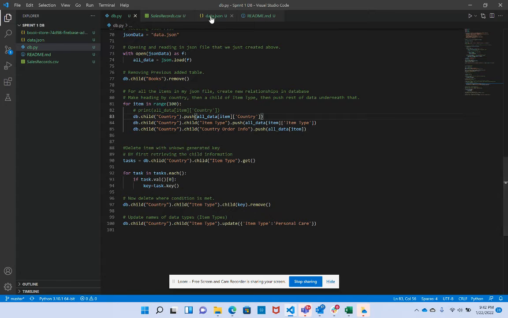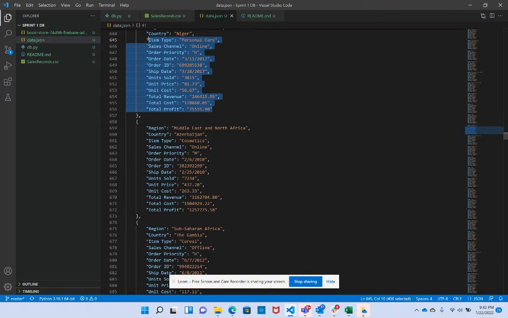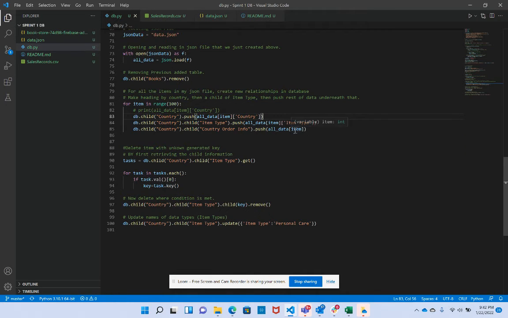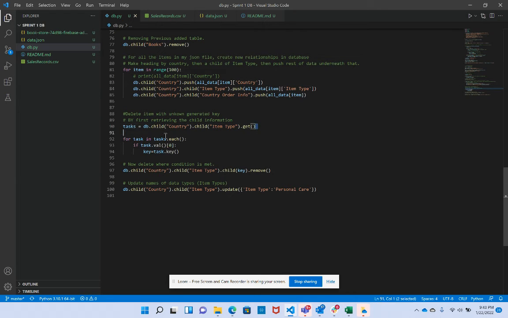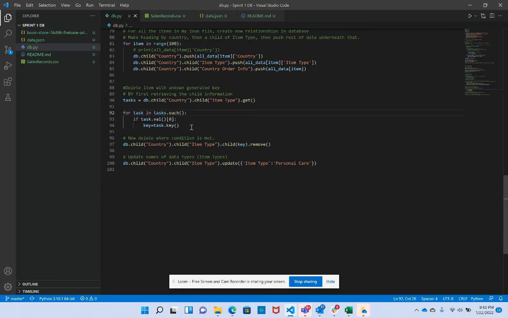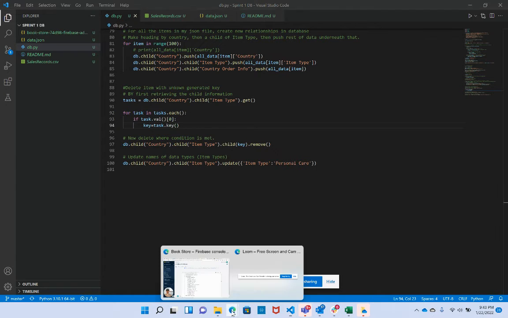And that's going to be pushing all this information for each country. Once you've done that, you're going to be able to retrieve the data back into this actual Python program. And if you cannot find by country, you can do it by the random ID, as you can see here.